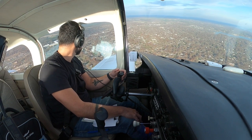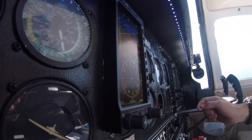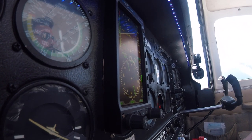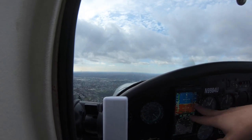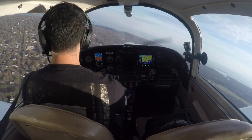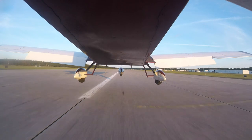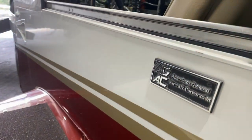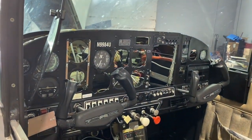I was very satisfied with the results and felt that I had reached my goal, to have a solid IFR platform with systems that I trust and that can reduce the workload in the cockpit when shooting an approach or flying in IMC. To me, it's all about safety, and now I have a safer plane. Big shout out to Icarus Aviation in Brookhaven for taking care of 84 uniform as if it was theirs.